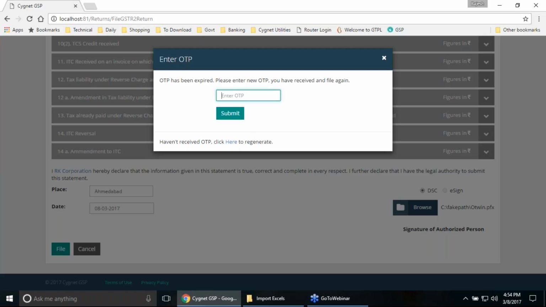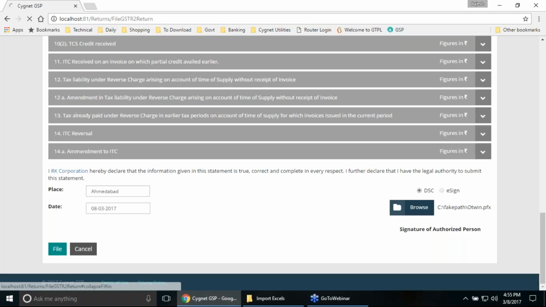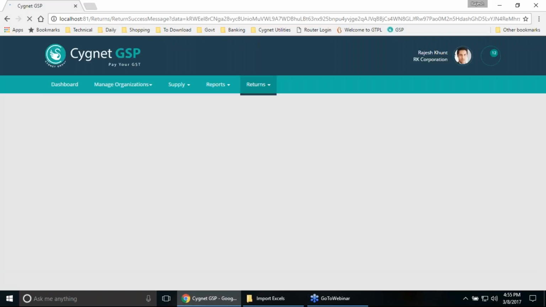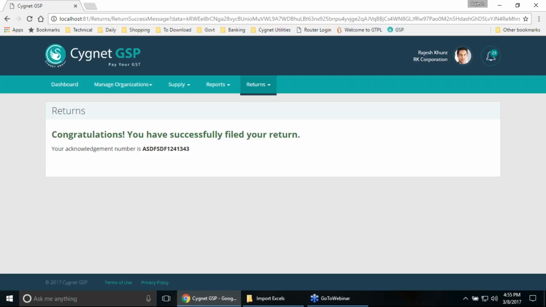Yeah, Viral, thanks for this explanation. Once the GSTR2 is filed by you, you will get a GSTR1A return back. And once you have done the reconciliation in the GSTR1A return, from that you will be able to get a concise flow of GSTR3 filing, which will also work in a similar manner. So you do not have to re-enter your data. The data will be auto-populated from the system and it will go through.